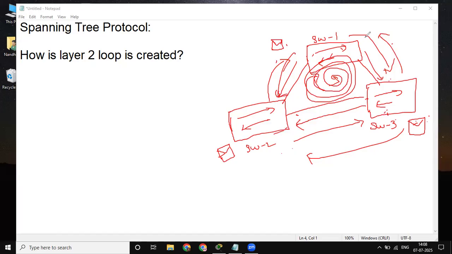Loop will be created now, because it keeps on circulating. It doesn't know when to stop, because it will keep exchanging the packet. So when multiple frames of a single MAC address keep on exchanging between switches due to alternative path, it is called loop, layer 2 loop. Okay. Now clear what is layer 2 loop? Any doubt on this? No.